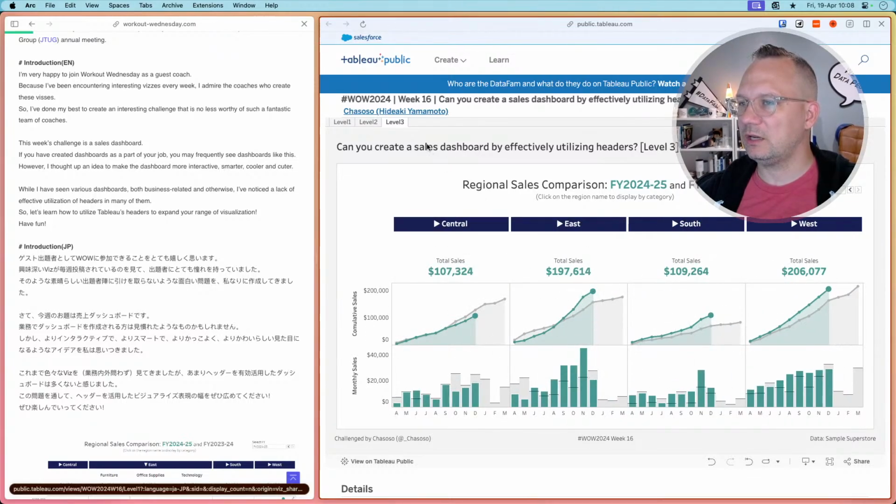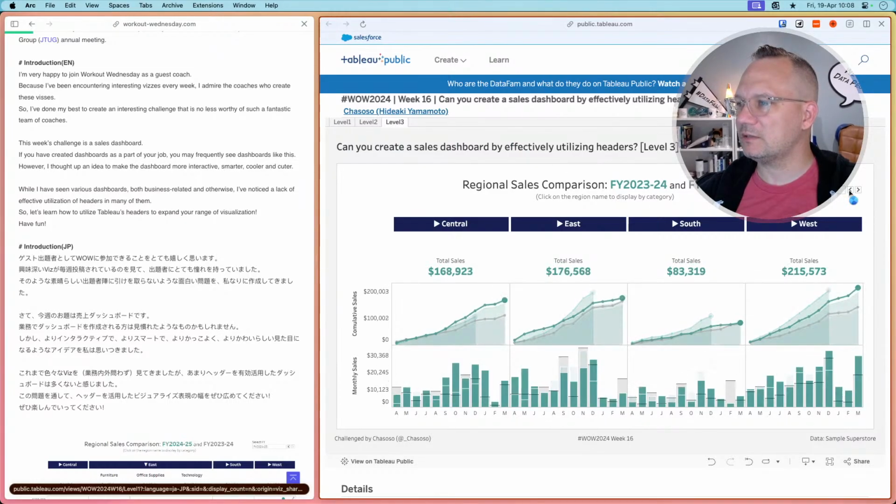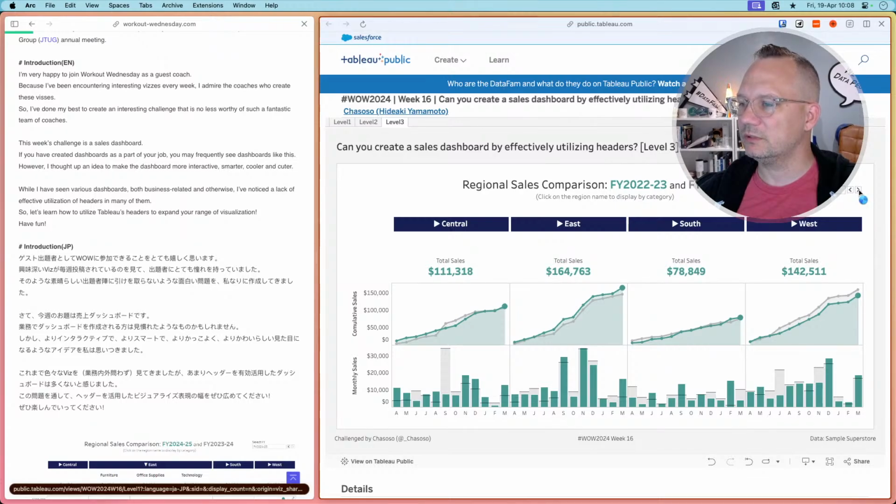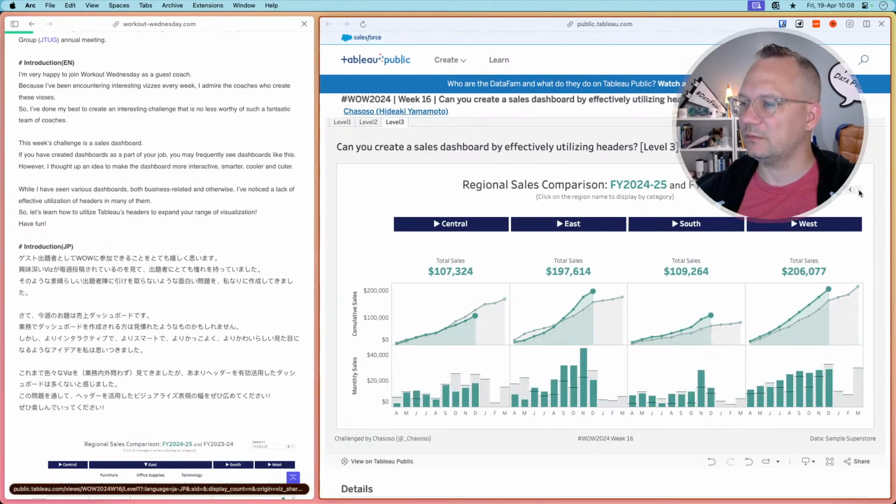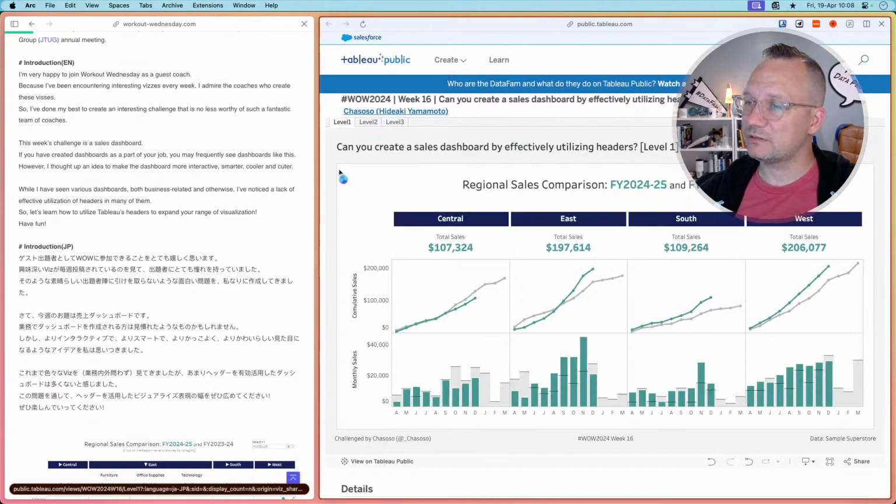Looks like we add in area charts, and we have the ability to go back in time. So we're going to be able to compare prior periods, kind of a dynamic thing. So that's what we're going to be doing today. Let's see how far we get in the next 60 minutes or so. What do you say? All right, let's jump into it.